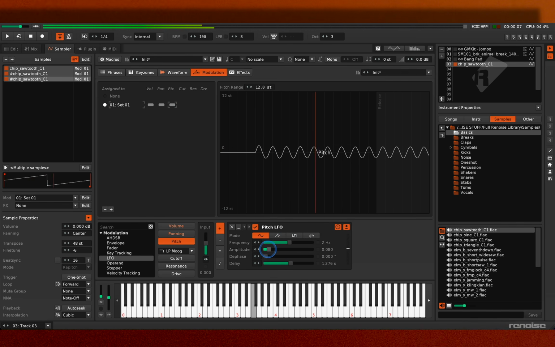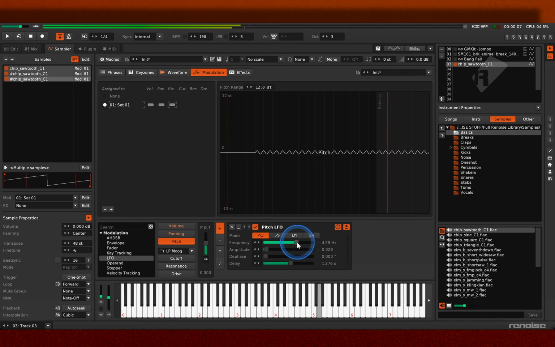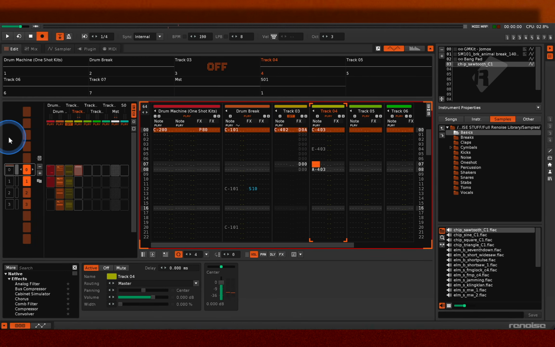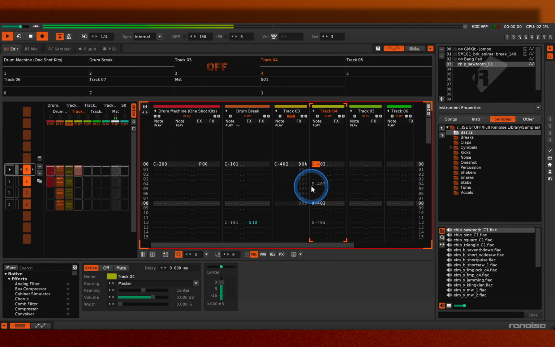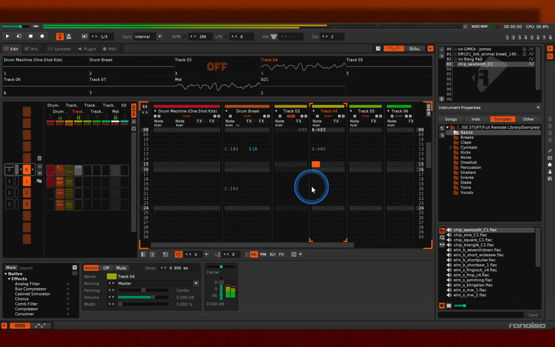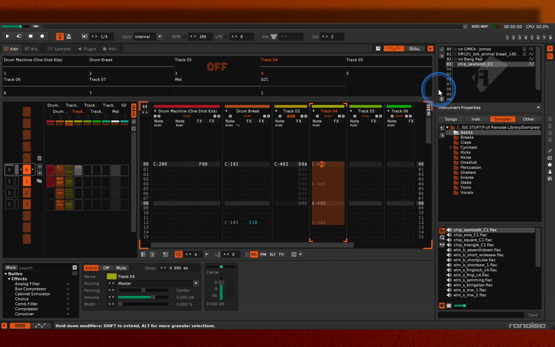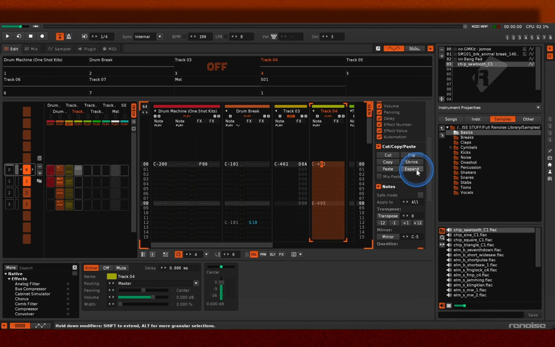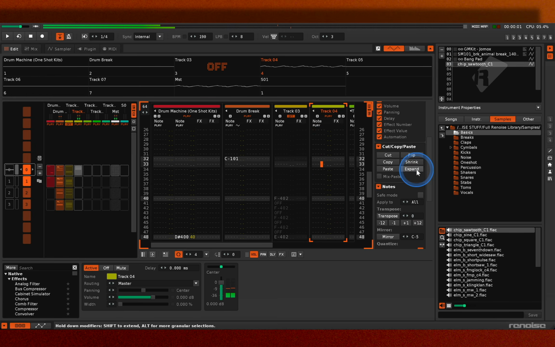Then I'm just going to add a little delayed vibrato onto it by putting an LFO into the pitch section. Alright, and now I'm just putting in kind of like 8th note arpeggio kind of thing. But that is way too fast. Way too fast. So we can right click it, go into this window, and now we have a bunch of kind of like note modifiers, like this expand one.